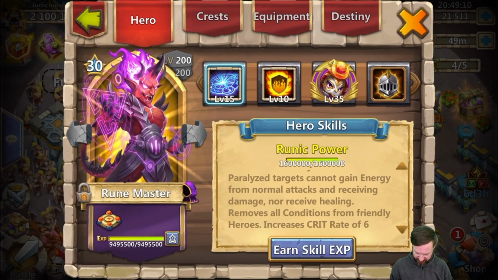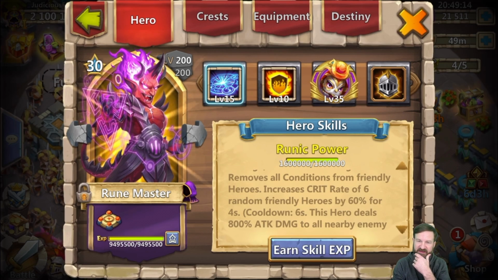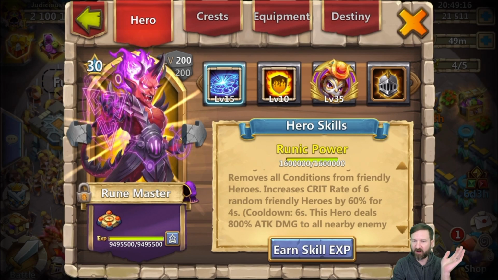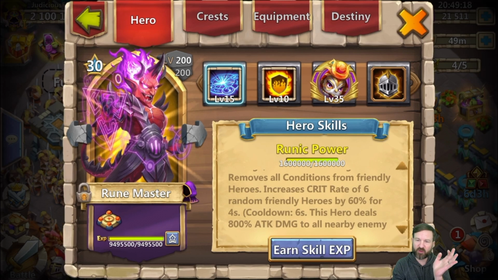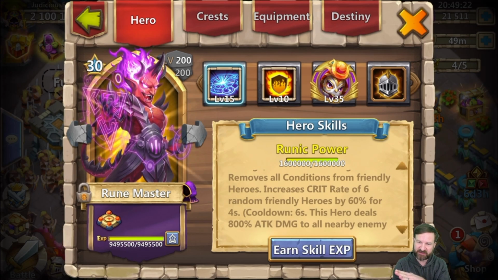He removes all conditions, all the bad things that happen to our friendly heroes. He takes away all of it and does so globally. They don't have to be next to him. Anywhere on the board, something bad's happening to one of your buddies, he takes that away.